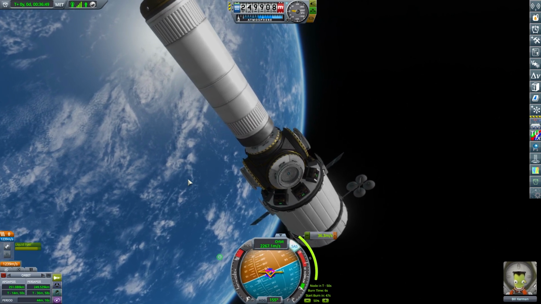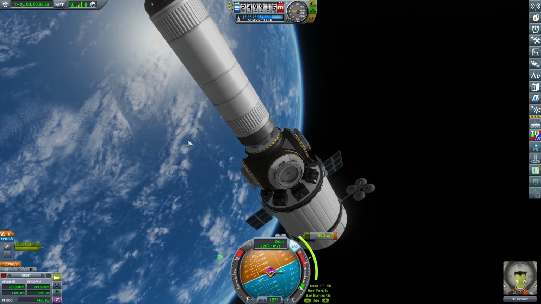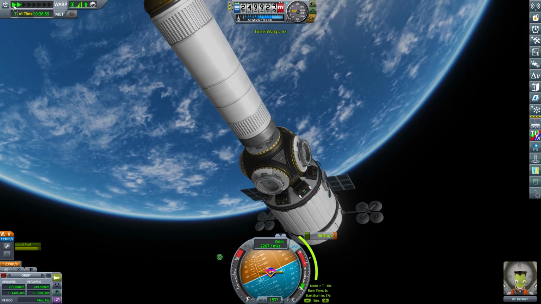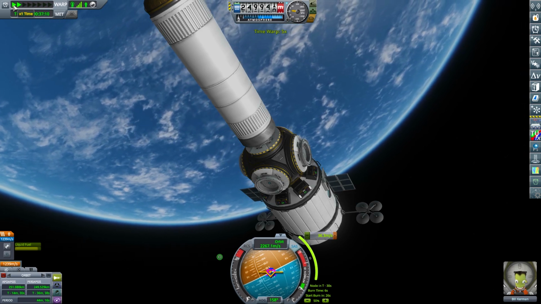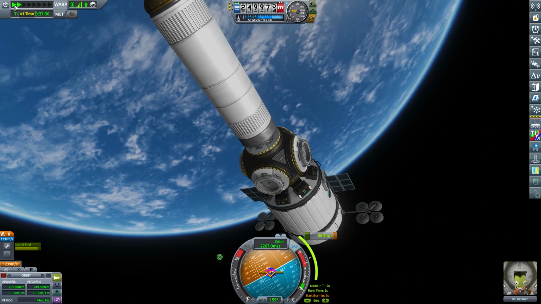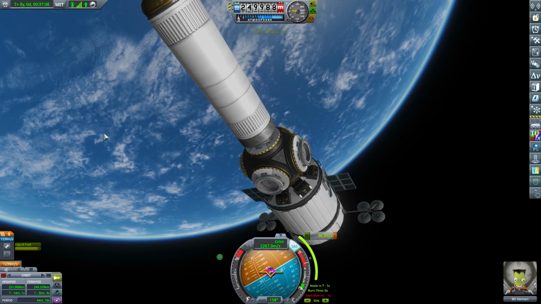Now this shouldn't affect my ascending node, my periapsis and apoapsis too much, but it probably will. So I just need to be aware of that. It is likely that this thing will affect our orbital details a little bit, probably skew it off a bit. If we're lucky, it might actually circularize a bit because we're not perfectly circular.